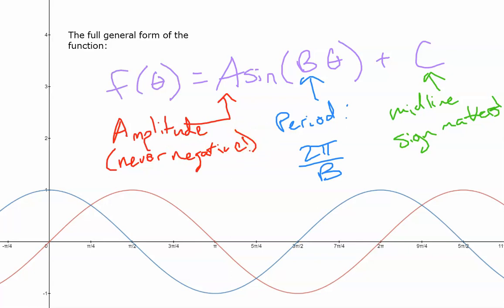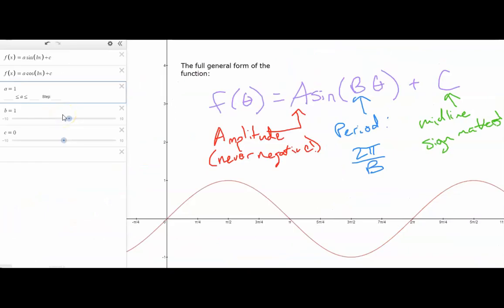All right. So those are all the 3 basic things we're looking at here. So let's take a look at some examples before I get too deep into this. Okay, so here we can see that I have an A, a B, and a C. Now I have sliders, which I can display later as a fun little excursion. But basically, changing the value of A has a direct effect on the amplitude, the height, or the depth of our sine function. So let's change this, for example.